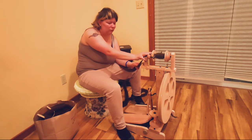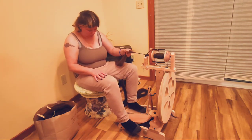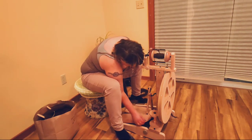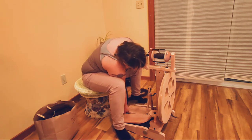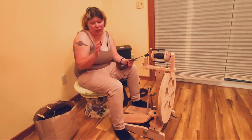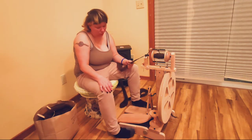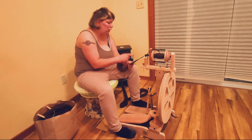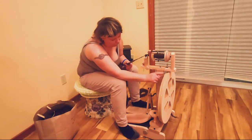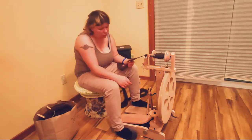I got the unfinished version — unsanded and unstained — and I really like that. Something I don't like about the wheel is that this side down here moves way more than it should, way more than the other side. It's really loose, so I need to go in and tighten it down. I think it's loose because I used a hand screwdriver and not a power drill, so it could just be that or it could be a defect, but it's mostly me.